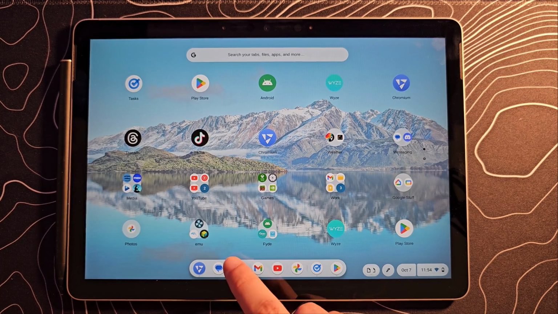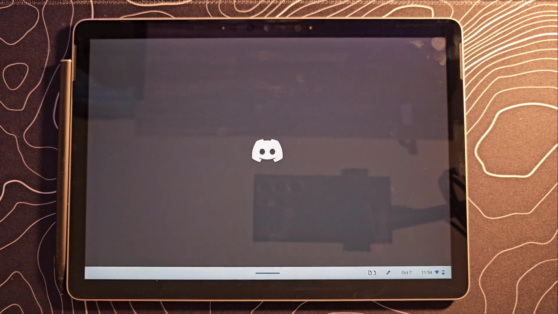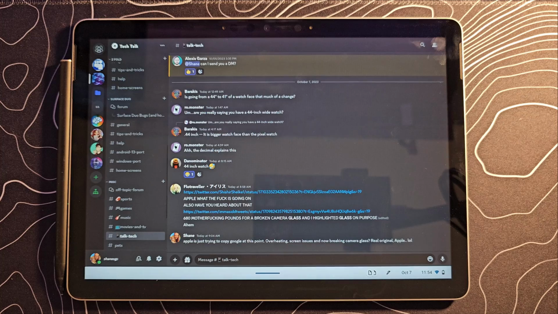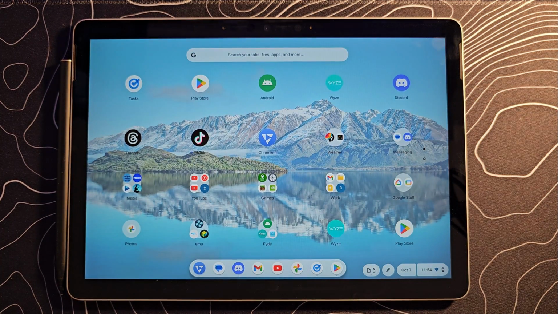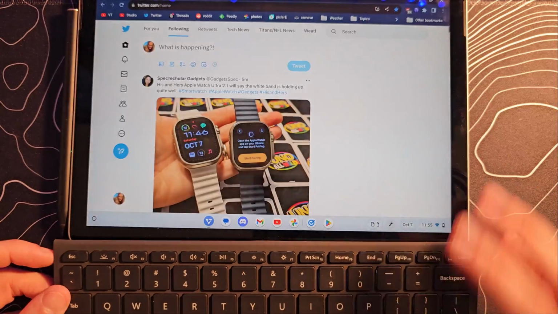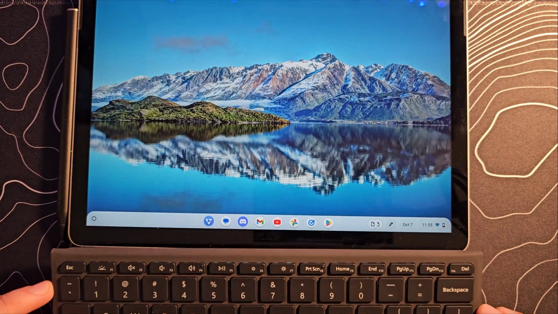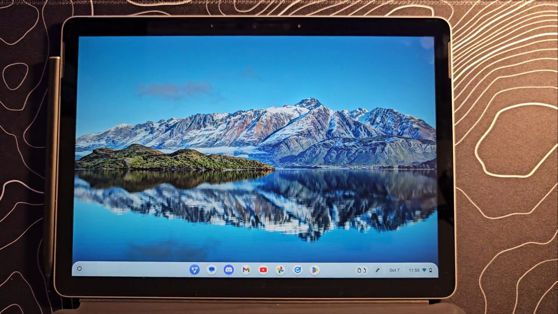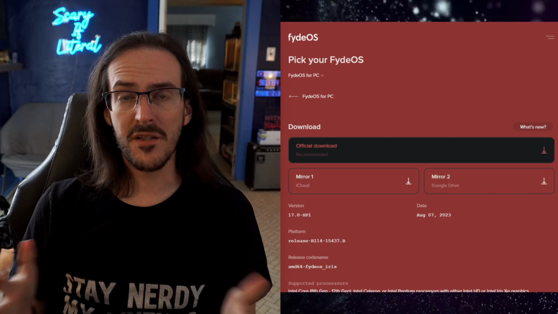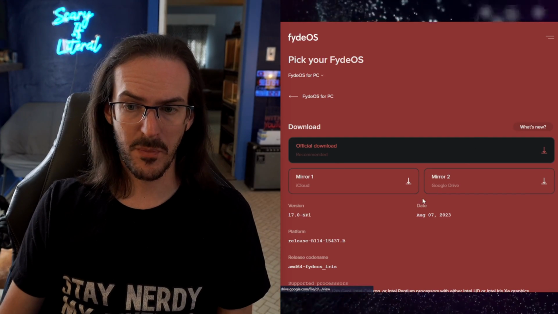For those of you that have a lower end Surface device like this, and maybe you use Discord, do me a favor, fire up Discord and tell me if it gets into your Discord servers as quickly as that. I bet it doesn't. I know for a fact it didn't on mine. And then when you connect the keyboard back, it should basically just intelligently switch you back to your proper desktop environment.